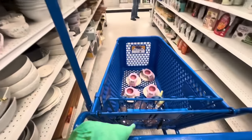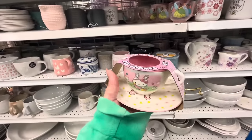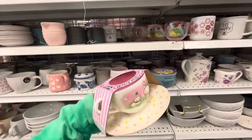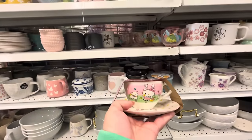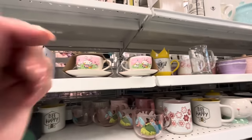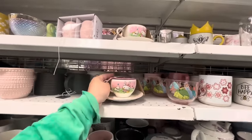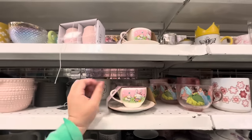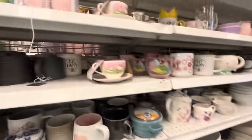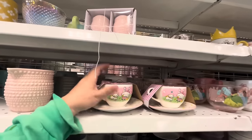Okay friends, I'm back with my cart! They have six of these. I have four in my cart because two of my friends are gonna want one and I want one. It is just so cute - nine dollars! Look at this mug and then the plate - it's Hello Kitty as a bunny. I think these are adorable! I don't know about getting two more - I could post them on my Poshmark just in case you guys are interested. I know she's so hard to find.